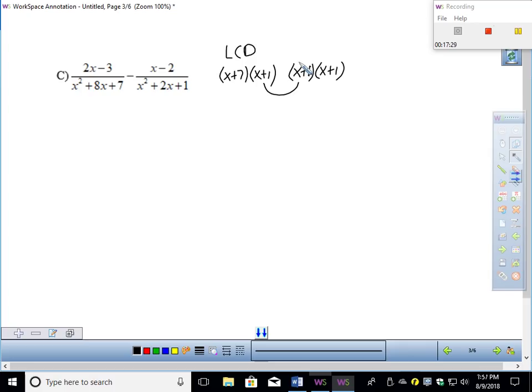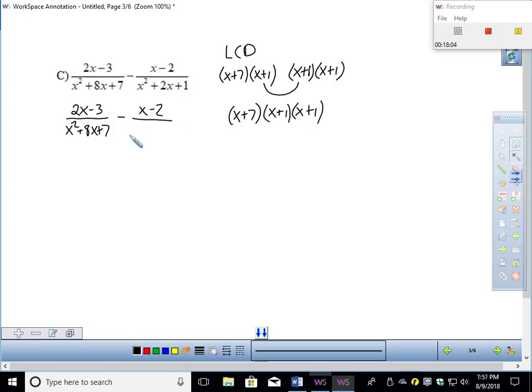So let's connect them, and then just work left to right. So x plus 7. Here's the common x plus 1, but here is an extra x plus 1. So there are my 3. Okay, so now we've got this. I'm going to rewrite, and I'll try to do it as quickly as possible. If you want to do the same, great. If you're like, forget that, that's fine as well.